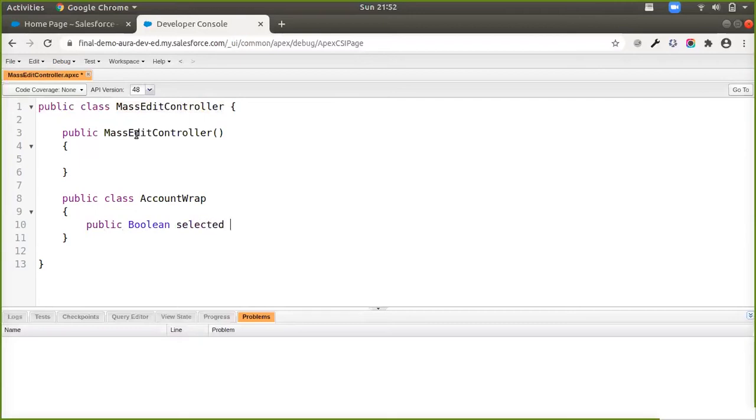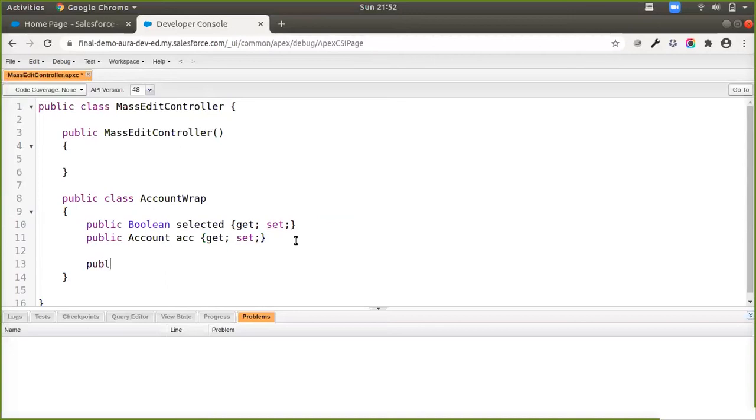And since this is going to go on my Visualforce page, I'm going to put a getter and setter on it. Then we have the second part, which is going to store the account data. So this is going to be an instance of the Account object like this. And again, since this is going to go to my Visualforce page, this is also going to be a getter and setter.